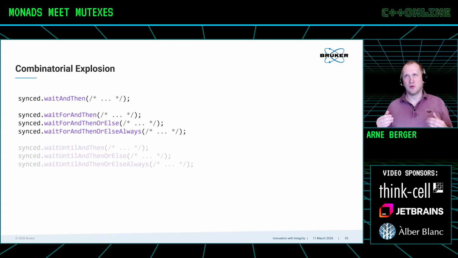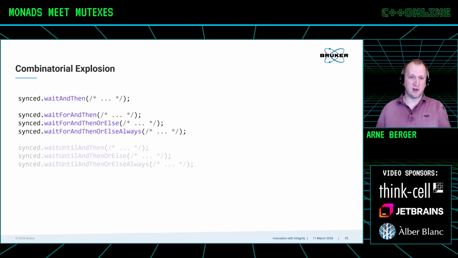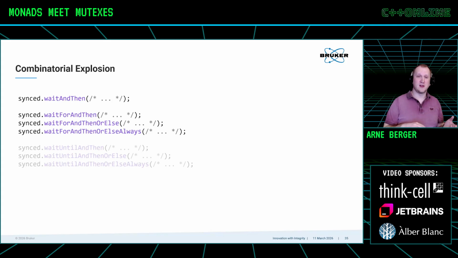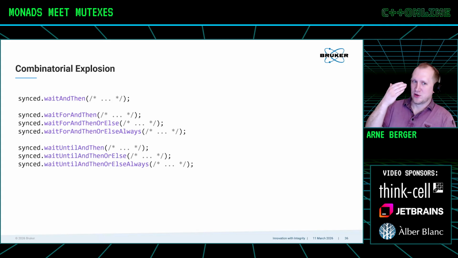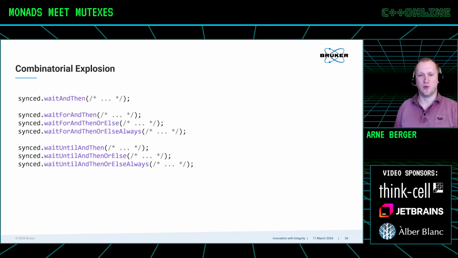But sometimes I want to always call something within the same lock duration, so I have a waitFor and then or else always here. And of course, I could use just the always and not the and then or else, or I just want the or else, not the and then. And of course, I could somehow do that with optional parameters and things, but the calling code then really doesn't look that nice. And I have the wait until and then, and just the code for it, the API of the class would blow up, with functions that do basically the same thing, repeated over and over again.